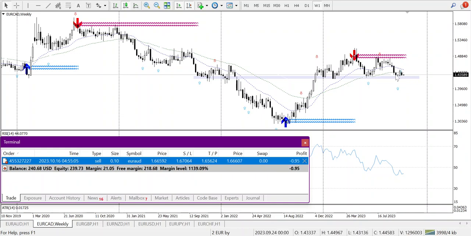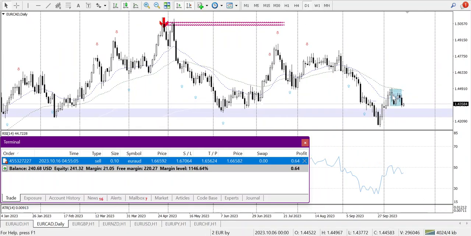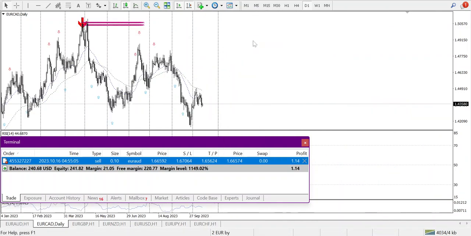So in Euro Canadian, in the weekly time frame we can see that it took a very good support and formed a hammer. Three weeks back, it made a hammer. And before 2 weeks, it made a good uptrend. Then after it, it started to go down. And I feel like, let me edit everything, who cares about everything.